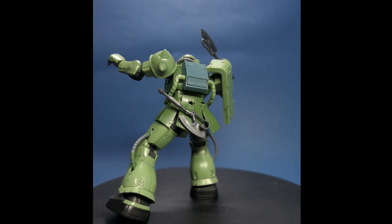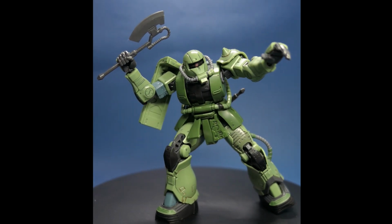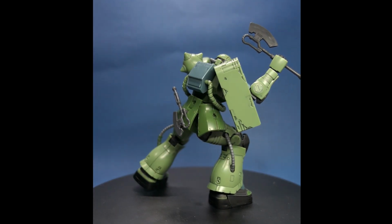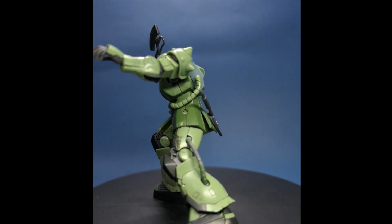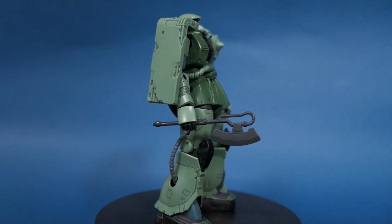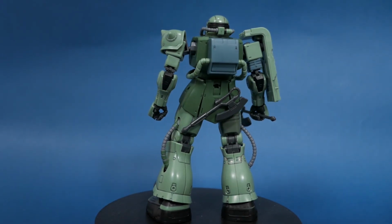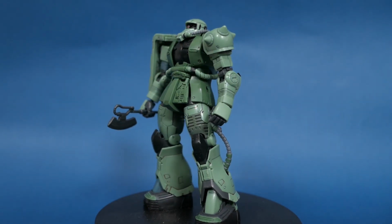My final thoughts for this KO kit. Details are clear, it's very sturdy, it doesn't fall apart when moving, complete with decals, and even comes with an extra flight stand or action base, whatever you call it. The one issue that I take is I wish they could have just scrapped all that crap, extra parts, for one Zaku rifle. That's it.